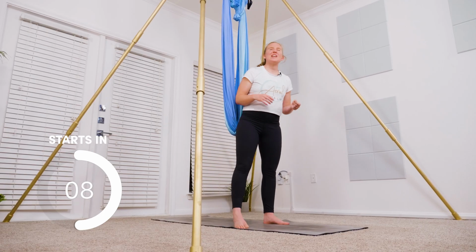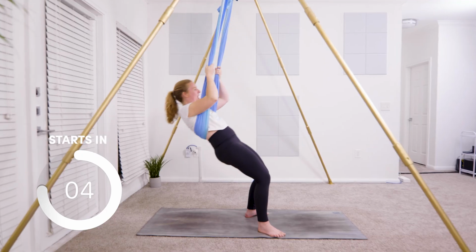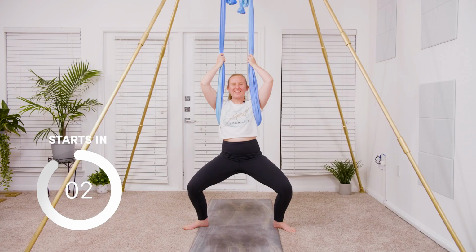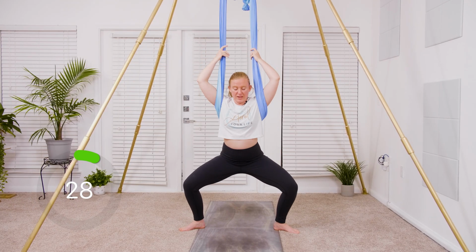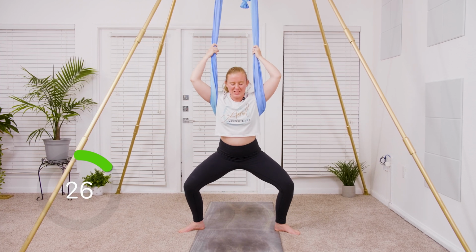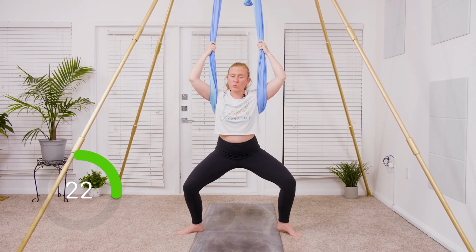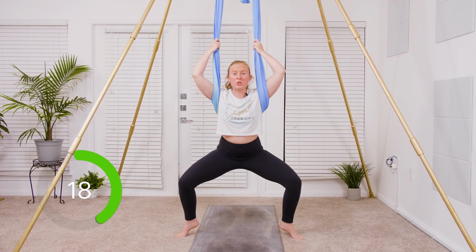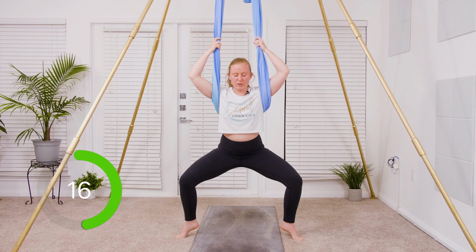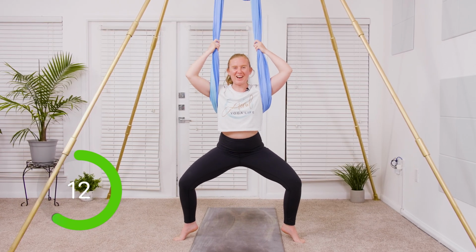Okay, so let's get started with our goddess squat pulses. Bring those shoulders inside of the hammock, feet nice and wide, stack those shoulders over the hips. Start to pulse the hips down nice and deep. You've got options here: lift up one heel at a time to work the lower body a little more, or lift both heels up nice and high and keep those pulses nice and strong.